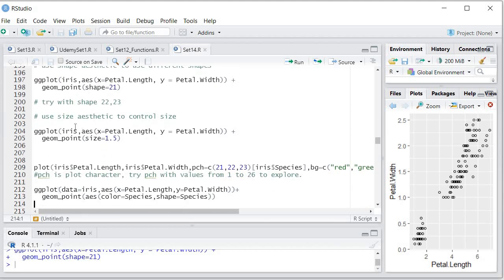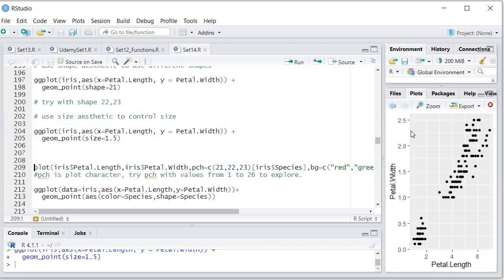Now what we will do is use size inside geom point. In this case we were using the shape as 21. Now let us do some changes in that, and let us remove this shape is equal to 21, and put size is equal to 1.5. That is the only change with regard to this line of code. I'll be just executing this again in ggplot.